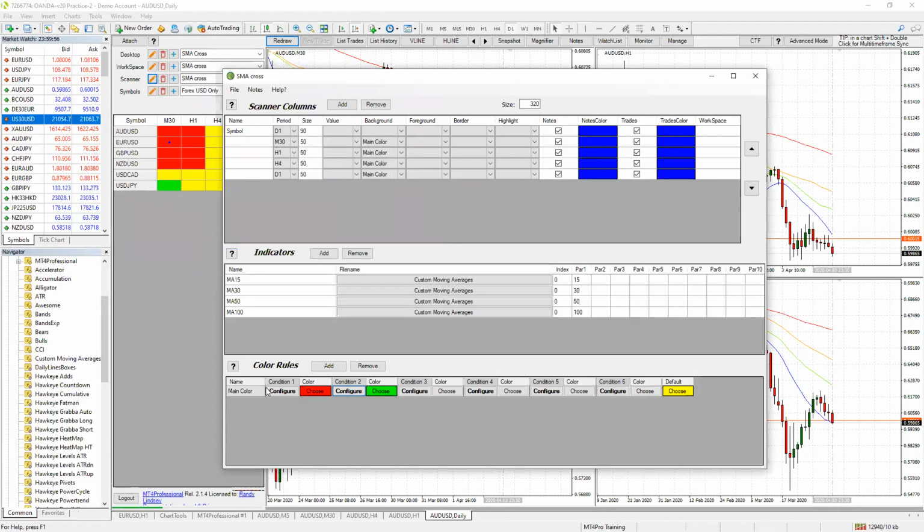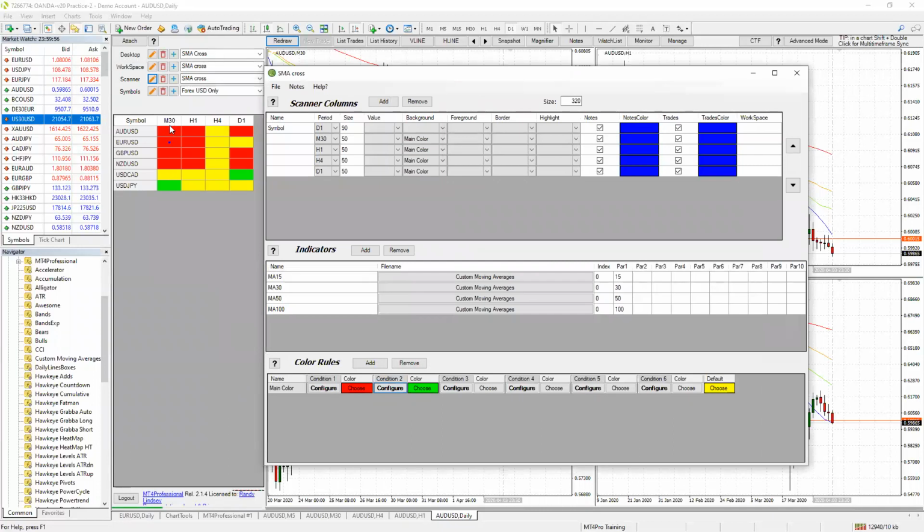Once I define my color rule, this name of the color rule, I can use up here in my scanner columns. So these are my scanner columns. M30, H1, see this right here? The time periods are M30, H1, H4, and D1. I can put any number of ones in here that I want simply by adding them or removing them, selecting and removing them. So it's very easy to use and to integrate with. The size column here defines the width of this scanner column, so you can make it look nice if you like. And then this right here defines the size of each individual cell.